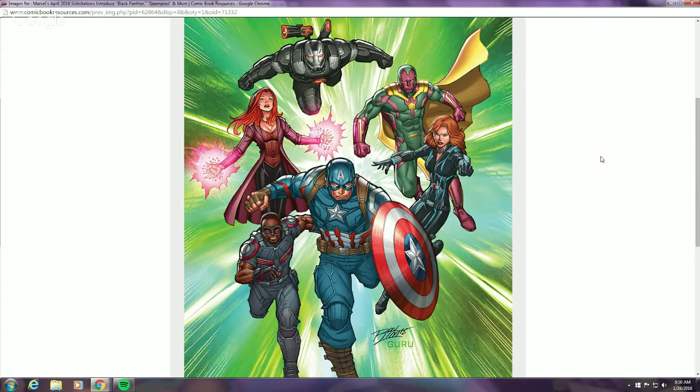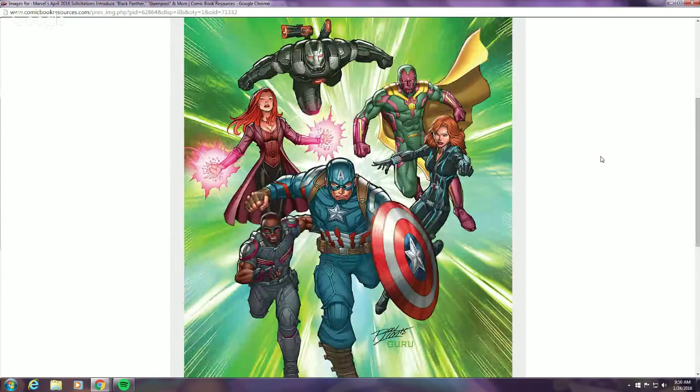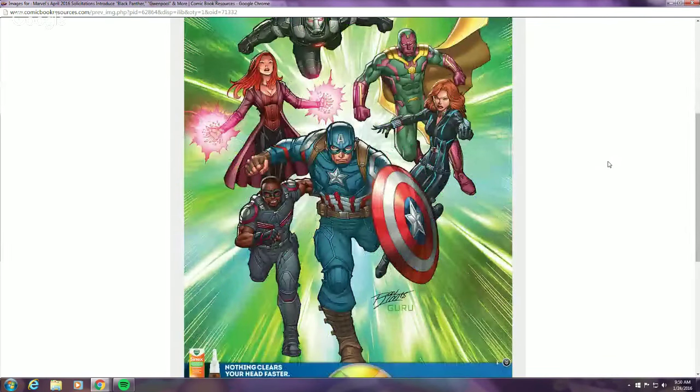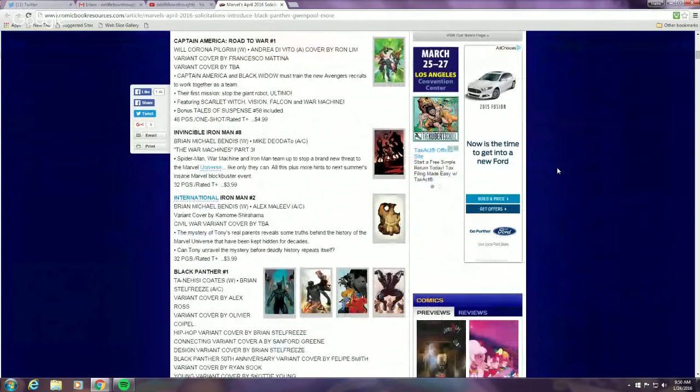You know, the layout of the cover is fine as far as everything being centered and that sort of thing. Interesting that this Captain America's back is showing, with his regular shield and whatnot. I don't know, is this from some sort of a movie or something? I don't like how segmented most of their costumes are. Everything feels stiff to me. Not a fan. I don't really know what the solicitations for that are, but yeah, I don't know.